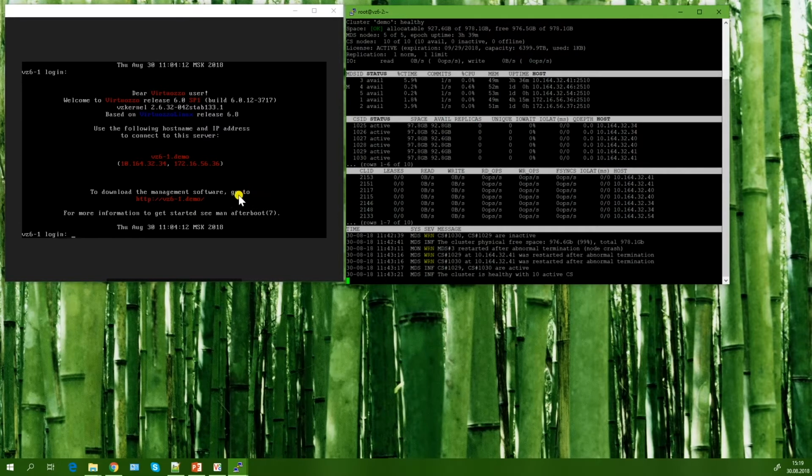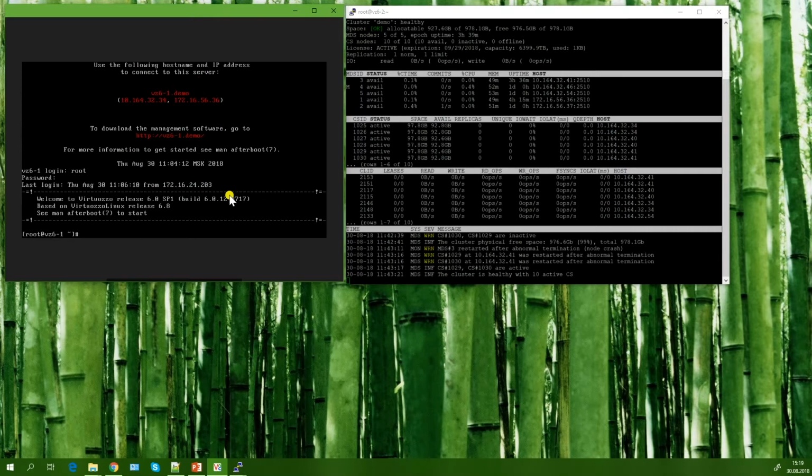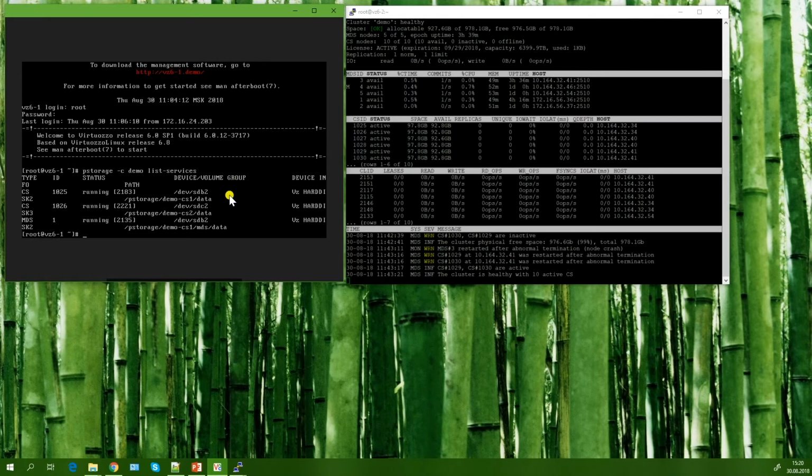So what I'm going to do is reinstall the first node, but before doing so I have to remove the chunk services of the first node. So let's go here and find the list of chunk services and metadata services that we have on this node. So pstorage -c list services. So we have 2 chunk services, 1025 and 1026, and MDS number 1.